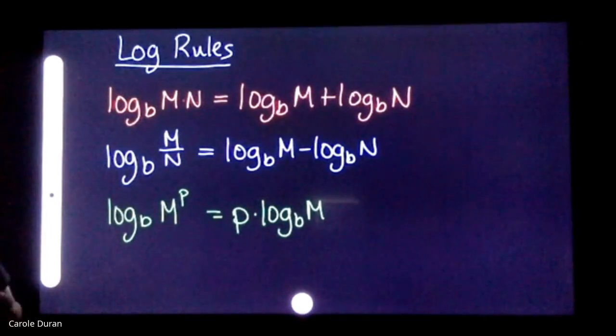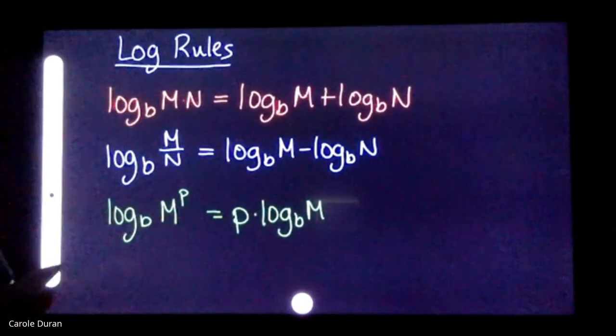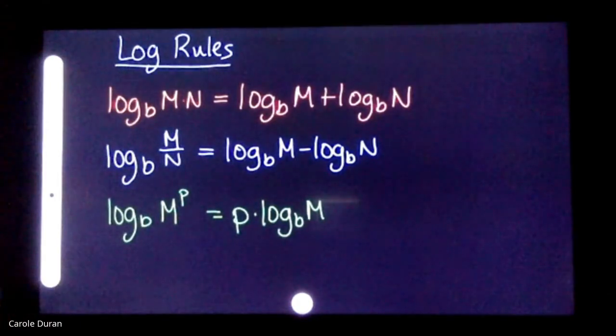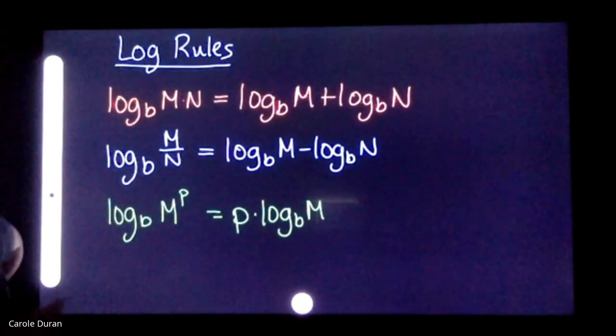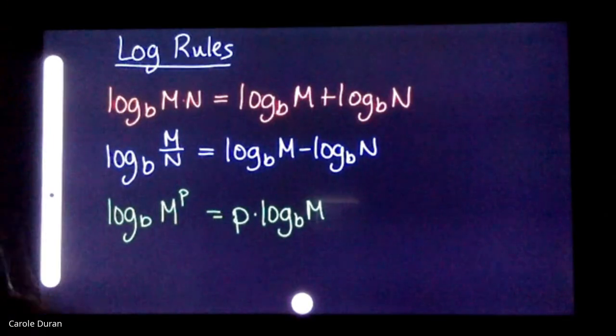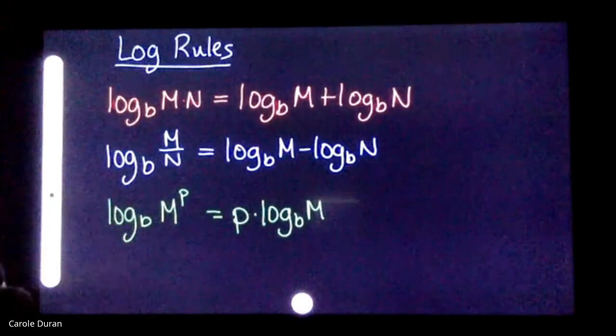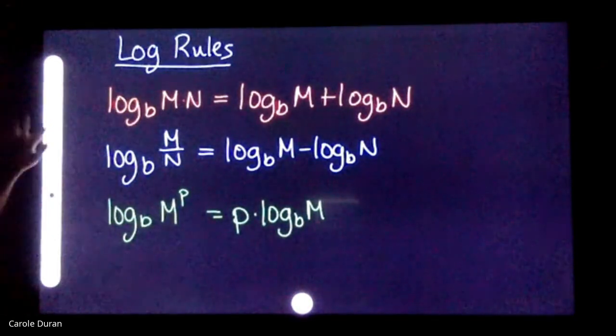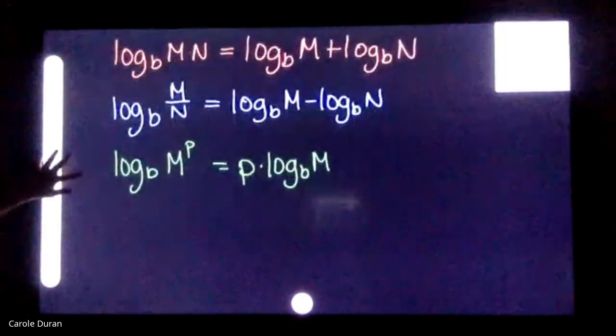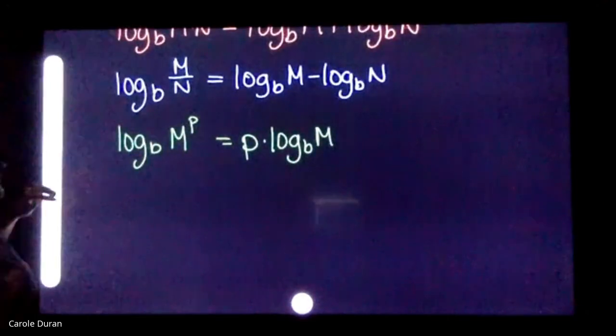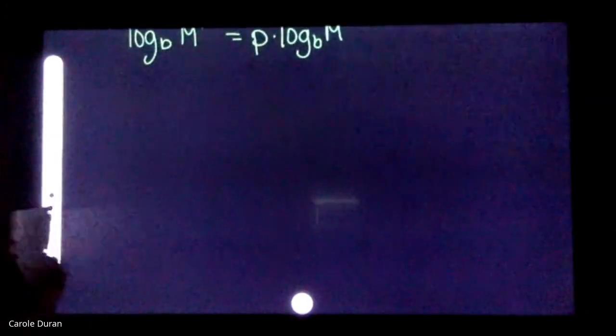So what we're going to do next is I have two examples. We are going to use those examples then to simplify them. One of them is going to be expanding, and one of them is going to be condensing. So expanding means to make it bigger. Condensing means to make it smaller. Okay, just so you know. I figured you guys know that, but sometimes it's forgotten.